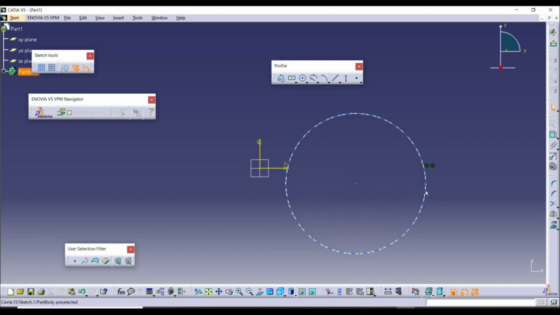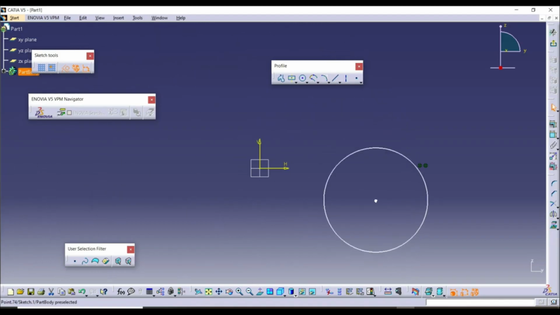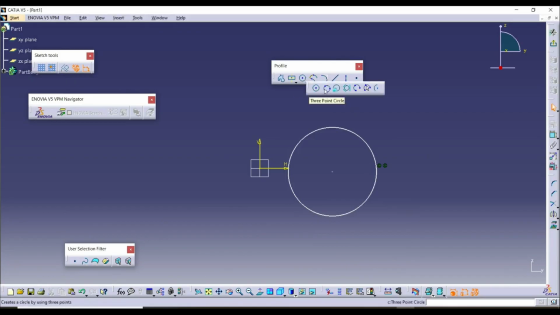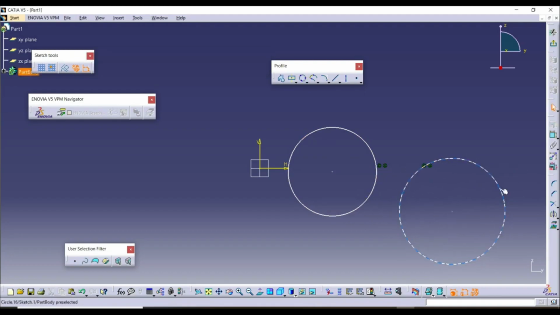And let's click here. And now we can click on this circle, and we can redefine the radius of this circle, and we can move this circle to any other position. For example, here or here, like this. Let's go here. Let's select here the second circle that we have here, and this is 3-point circle. Now we have to define 3 points to define the circle. So let's go the first point, second point, and now here we have to define the third point, like this, and this is our new circle.